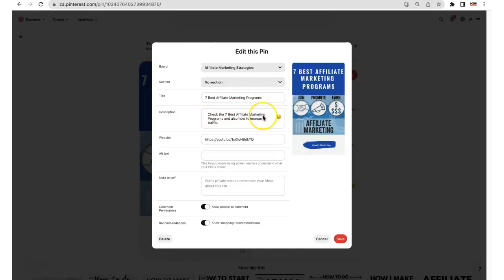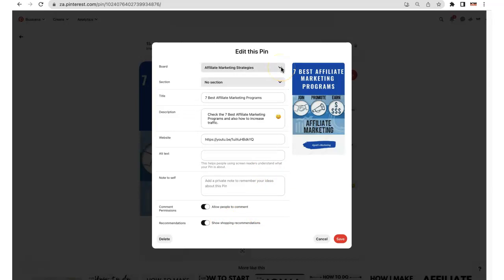Like how I did it here. Basically your keyword must show in your descriptions for both pin description, title, and your tags. That's very important. And your pin content matches your destination, and you are happy, right?